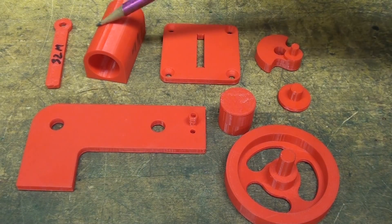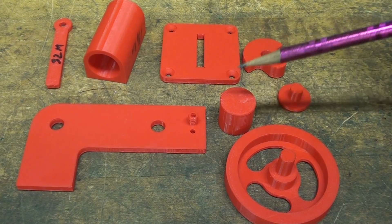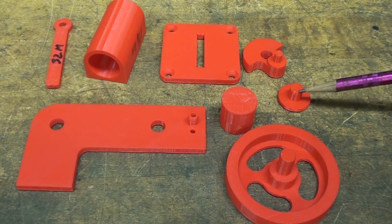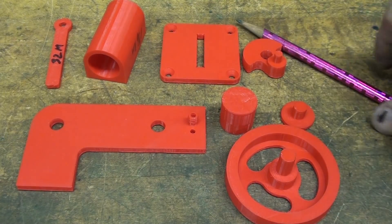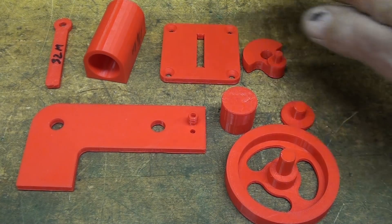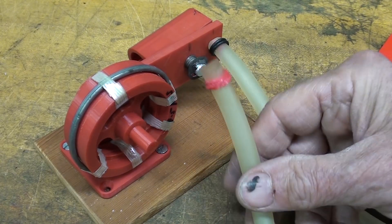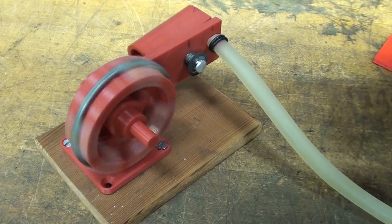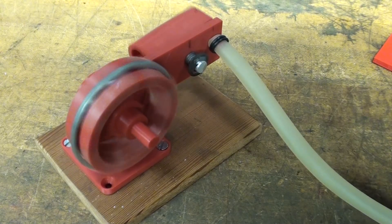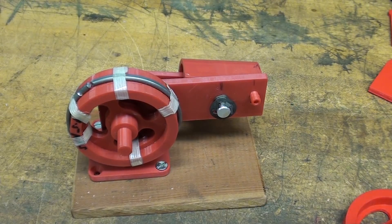The 3D print consists of eight different parts: the frame, the connecting rod, the cylinder, the base, the crank, the piston, the flywheel, and a little peg. I'm going to show you what I think is an improvement over that — it could be made with strictly 3D printed parts, but I'm going to add a few metal parts. This little engine runs so well that it'll run on halitosis alone.